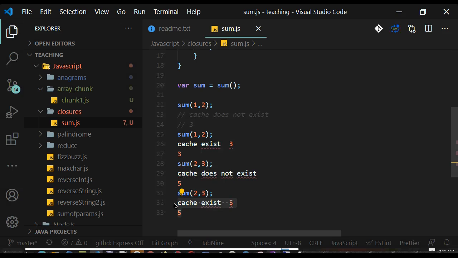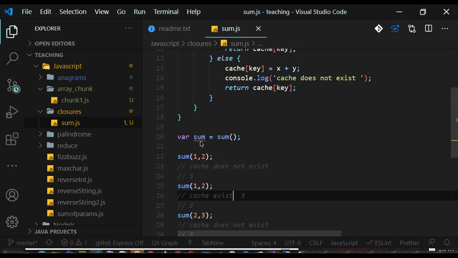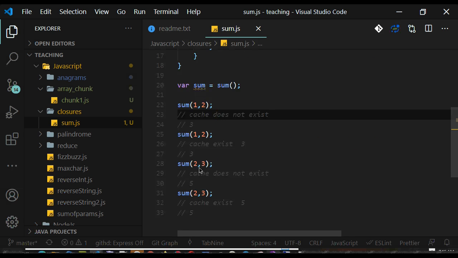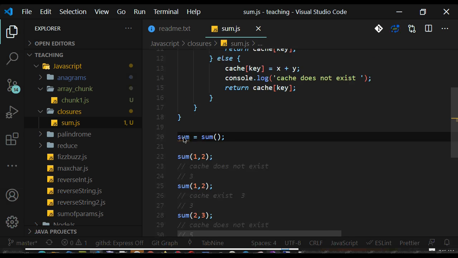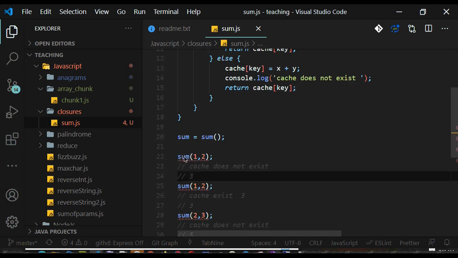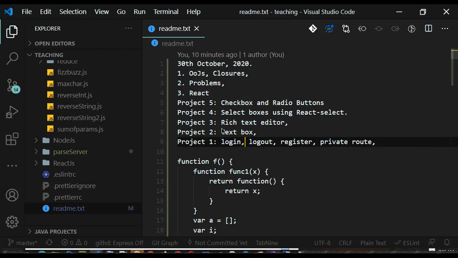And just formatting. Okay, so this is the one. I can skip the var variable also, make it global. Yeah, so this Sonar is giving a warning kind of thing, but it's fine for our purpose. Okay, so this is done, and we are done with the problems also. This problem which we did now.